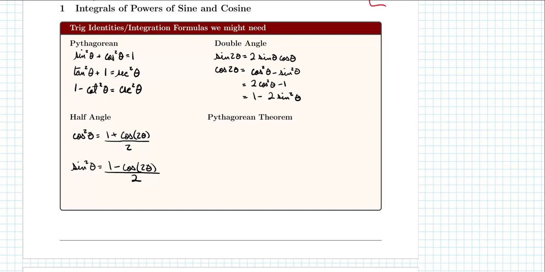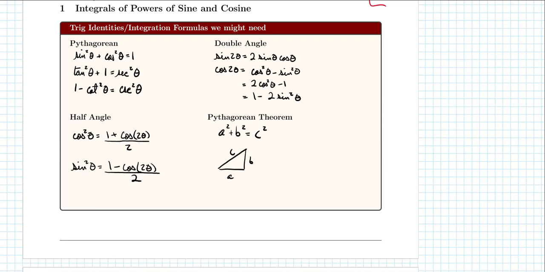Alright, so now let's take a look at the Pythagorean theorem. Now I know that most of you remember the Pythagorean theorem as a squared plus b squared is equal to c squared. Now what does this mean? Well, you might remember that the Pythagorean theorem deals with a right triangle whose sides are a, b, and c. Remember that the Pythagorean theorem is telling us that the sum of the squares of the sides of a right triangle is equal to the hypotenuse squared. Basically what we have in this diagram here.